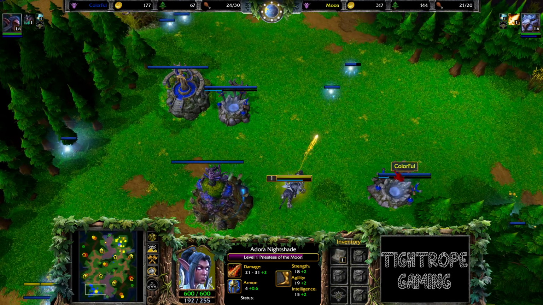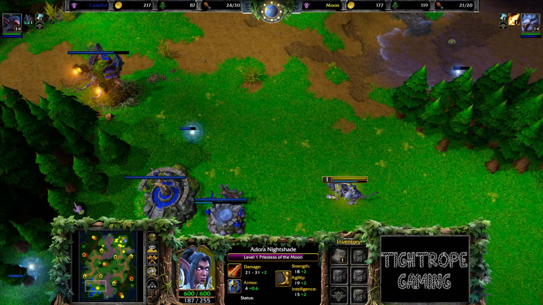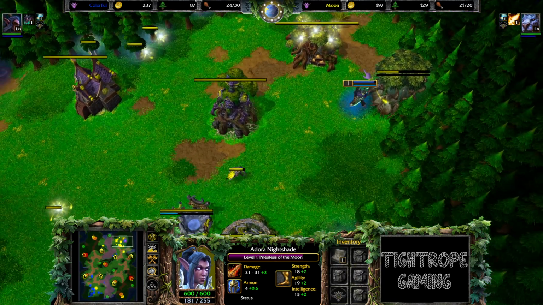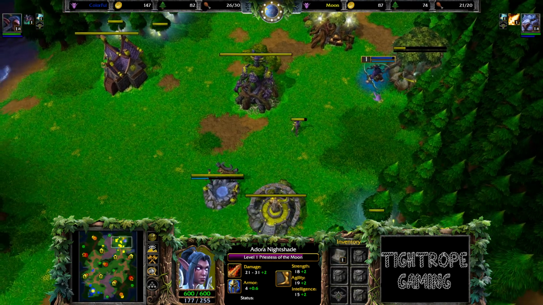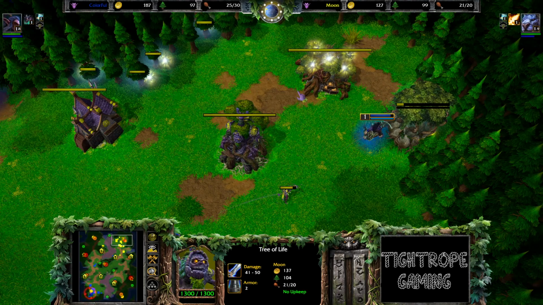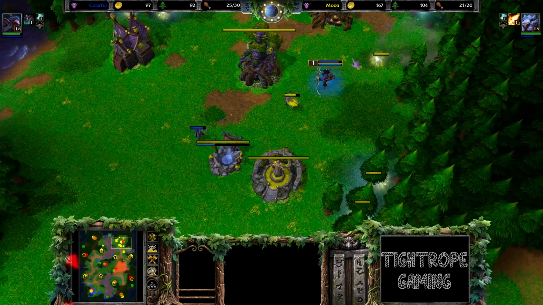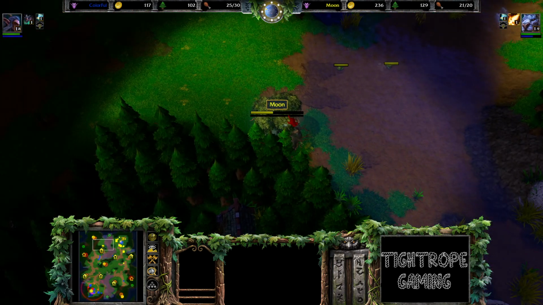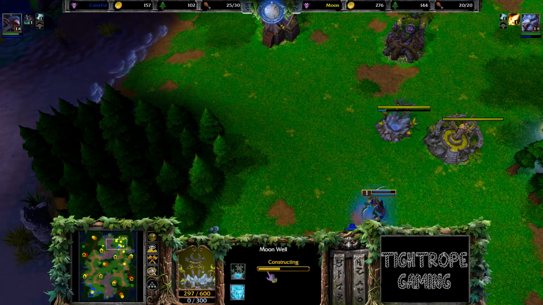It's taxing quite a lot of mana from these moon wells. Also Colorful, I'll spread out all these wisps. Back the other way. Looks like maybe a moon interruption actually. Moon now stuck at 20 food, and he's going to get this one cancelled as well. This is not looking good for Moon. He's got a proxy moon well coming up over there, still ages of completion though.